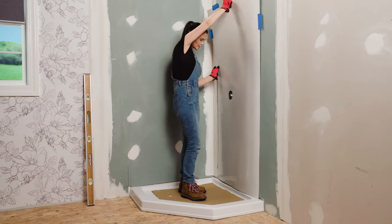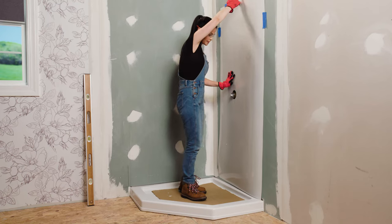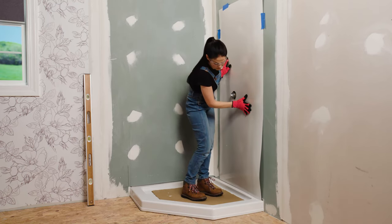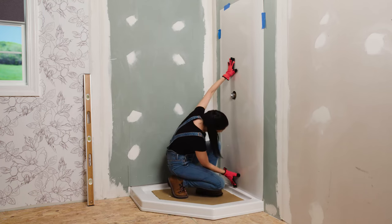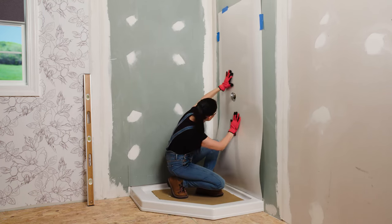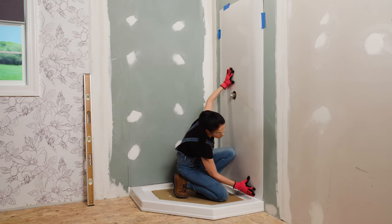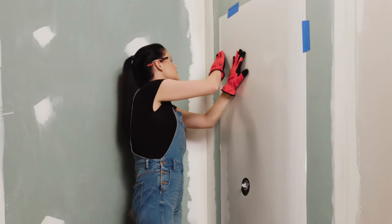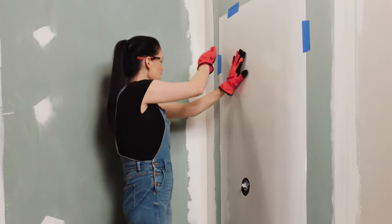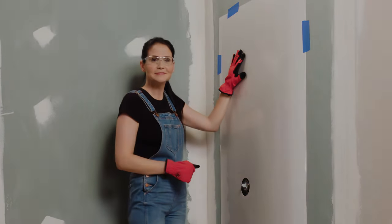All right, so it's important now to make sure that the bottom of our panel is touching the deck of our shower base on all sides. Bring that down just a little bit. All right, now we're gonna line it up with our reference line that we made earlier. All right, I'm gonna smooth this tape down, working from the middle out to the edges. Then I'm gonna add some more tape and repeat the same steps for the other side.